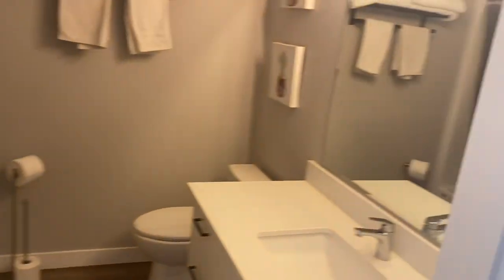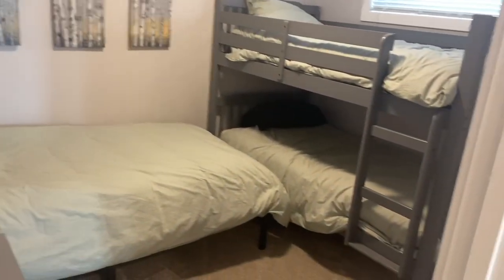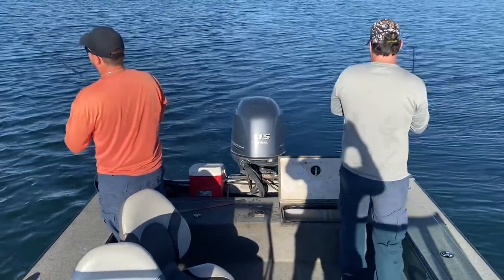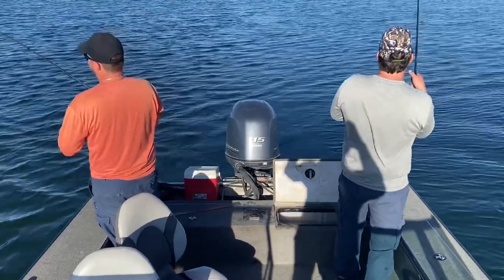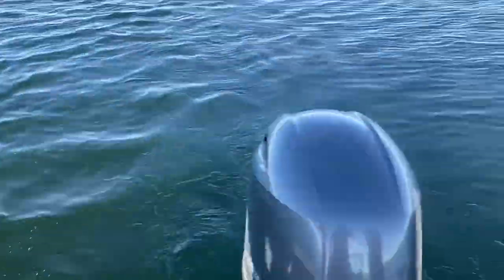Hayden's out guiding right now and I think he's got a 37-inch pike so far. We have our bathroom with a tub and a shower, and then the bunk beds. They say they're bigger fish and I'm videotaping and I don't have the net ready. We'll let that go — it's only 16-17 inches.